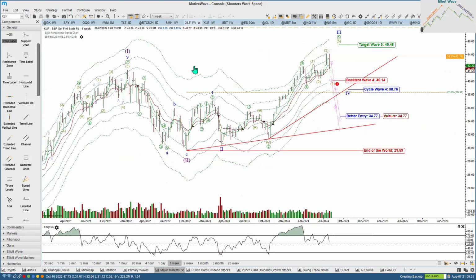All right. Now let's look at XLF. Again, here I'm seeing an impulse leg lower. However, the count right now is seeing a cycle wave low around 38. So it's seeing about $4 lower down towards the vulture price. Notice where trend support is there. So we sort of had 1, 2, 3, maybe this was our second grouping. This will be our third. It could overshoot. I mean, we could get down into the 30s. That would coincide with a financial crisis, by the way. So the charts tell a story if you listen, okay?